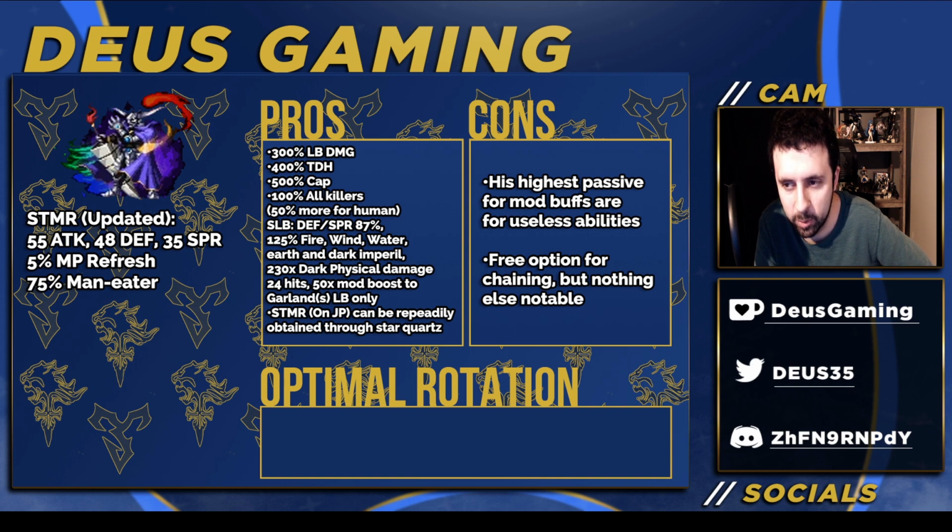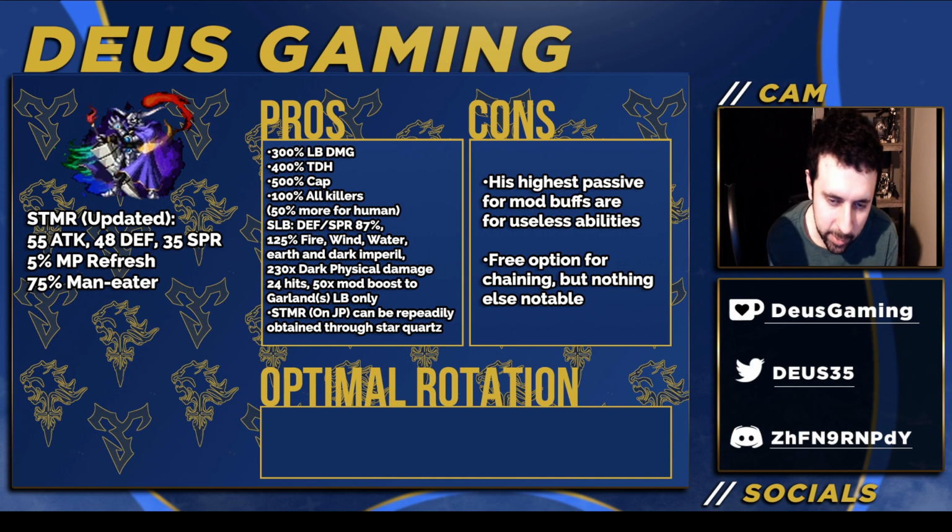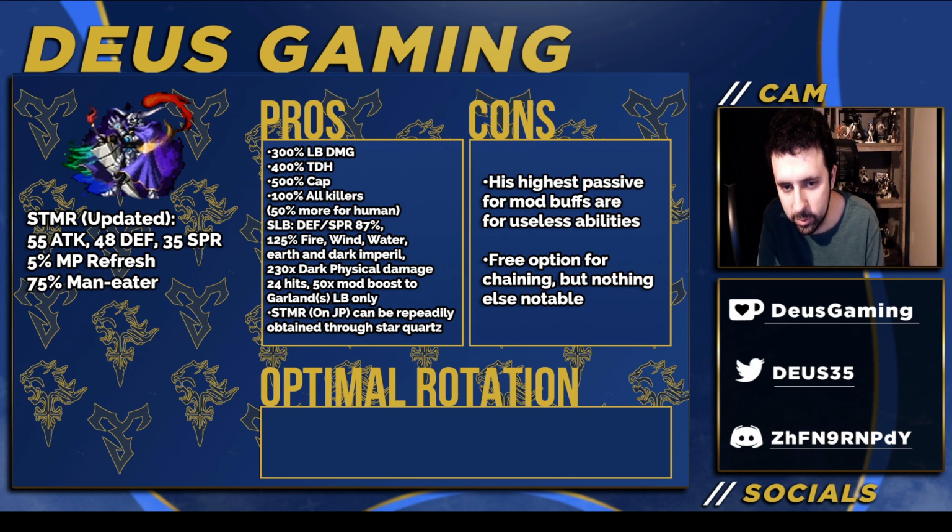His SL, I'm not going to bother mentioning his LB. So his SLB, 87% defense and spirit break, 125% fire, wind, water, earth, and dark and peril. Not that big of a deal. 230 times dark physical damage, 27 hits. And 50 times mod boost only to himself, and also is 3-star for some reason. LB only. So the modifier would be a little bit higher in the next one around, but I mean, is it really that good? No, not really that great.